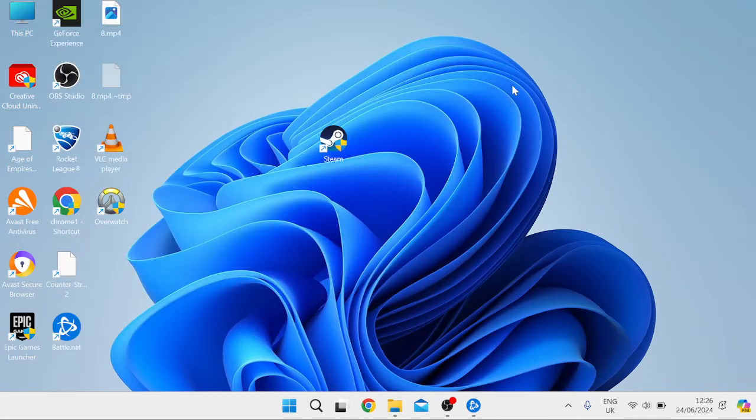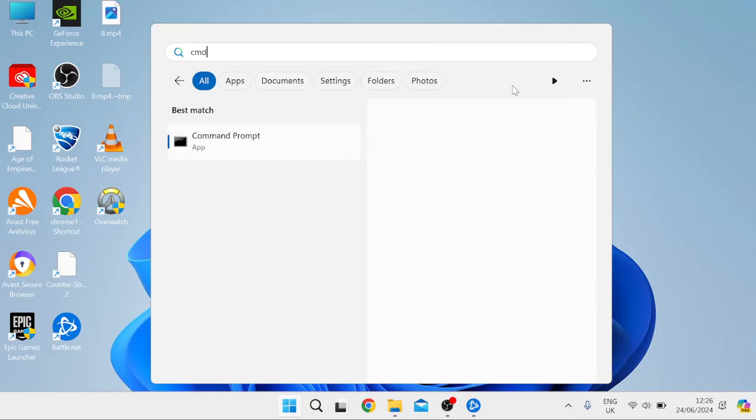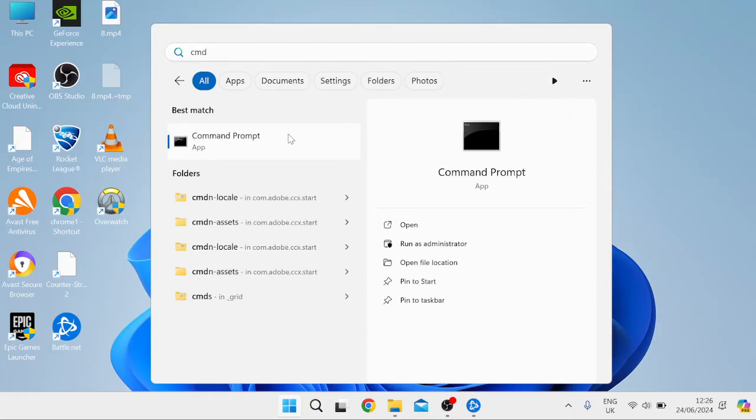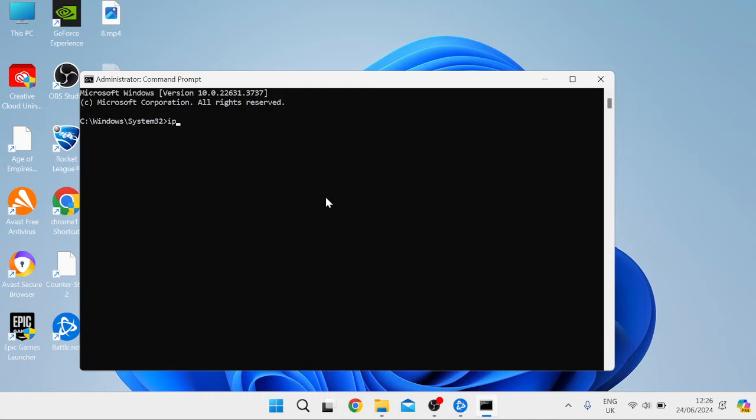And once you've ensured you're running the latest network driver on your device, we can then close out of these windows, and the next thing you're going to do is head over to the start menu and search for CMD, and then right click on command prompt and make sure to run as administrator. Inside of here we just need to type in ipconfig /flushdns and hit enter, and this is going to flush all of our network cache to improve performance, and then head out of this window.